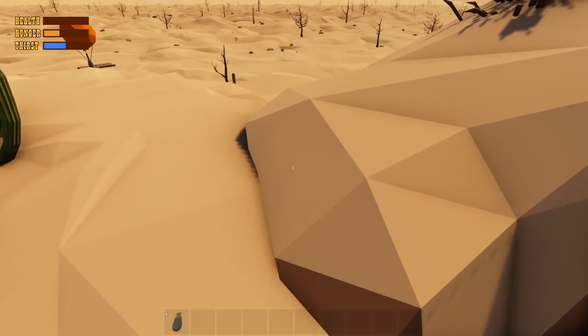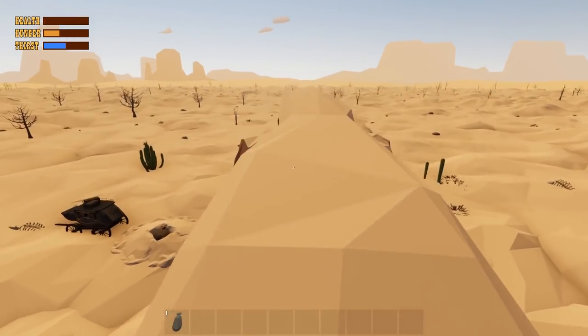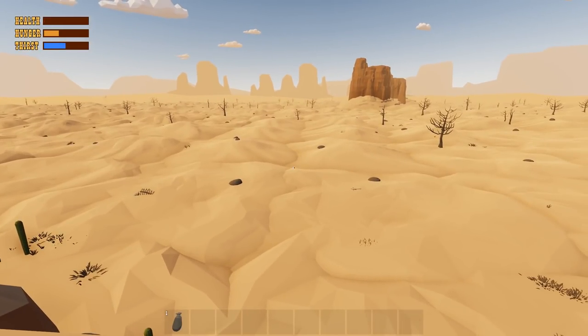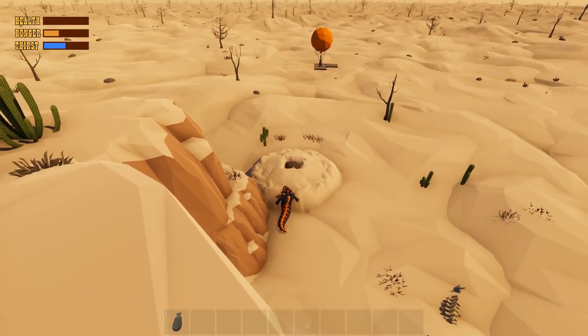Maybe this is a cliffhanger. Maybe this is where we stop, just to be really irritating. How do I survive this encounter? Find out next time on whatever this game is called. What's it called? Desert Skies? That's the one. Cool, okay, so we will stop here.